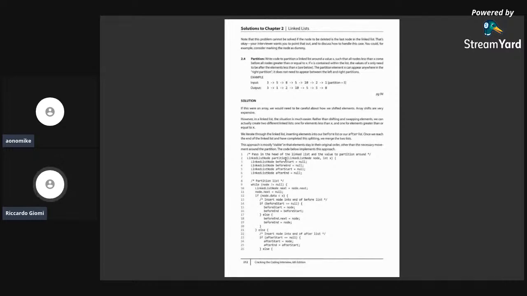I think that's what you got. The input was randomly distributed. You wanted to give the list and the number, and every node that was at a value lower than the number you wanted on the left of the number. So you reordered it so that every node with a value less than a number was at the left of that node, and every other is on the right.